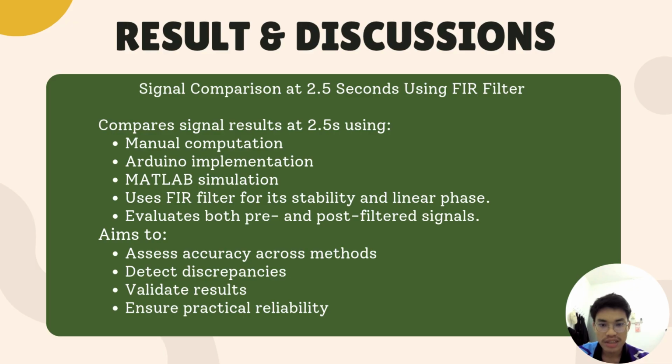So as we can see here, there are three methods that we use, which is the manual computation, Arduino implementation, and MATLAB simulation. So we need to compare the signal result from these three methods at the 2.5 second using FIR filter and without. So our aims is to assess the accuracy across method, detect discrepancies and validate results, and lastly, ensure practical reality.